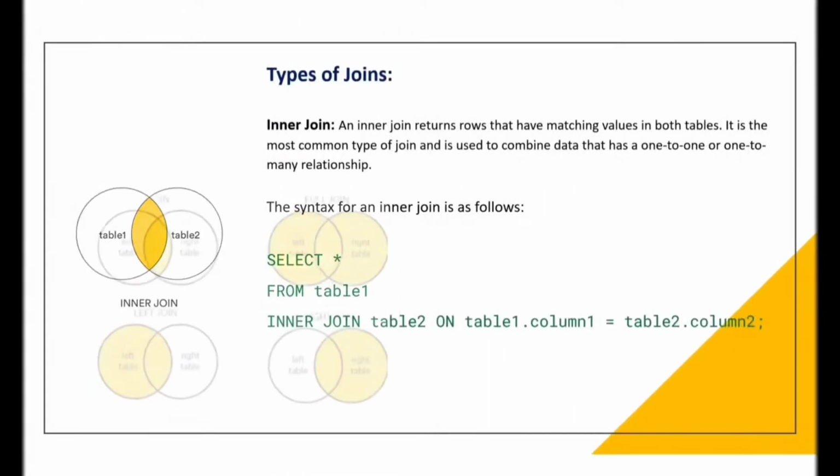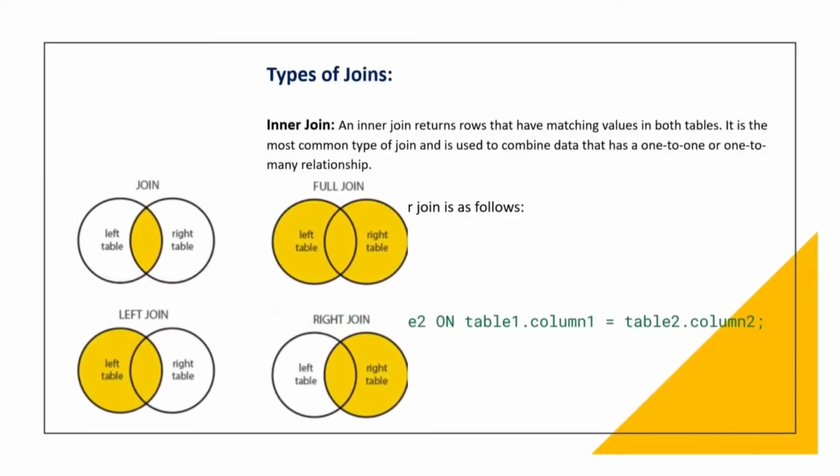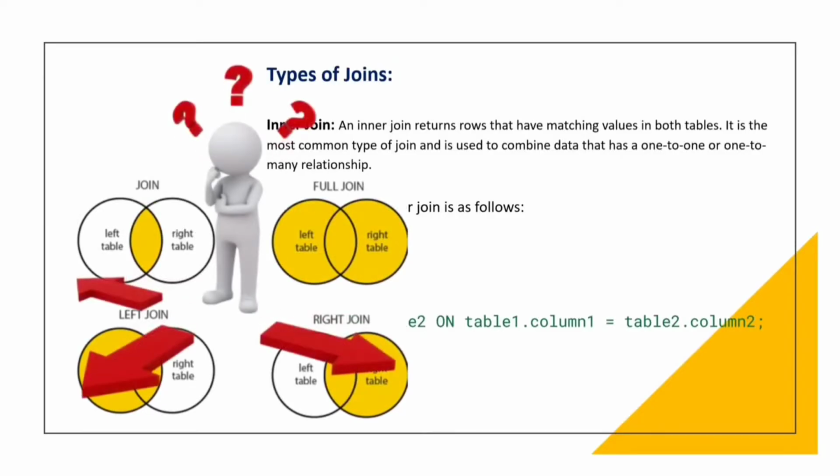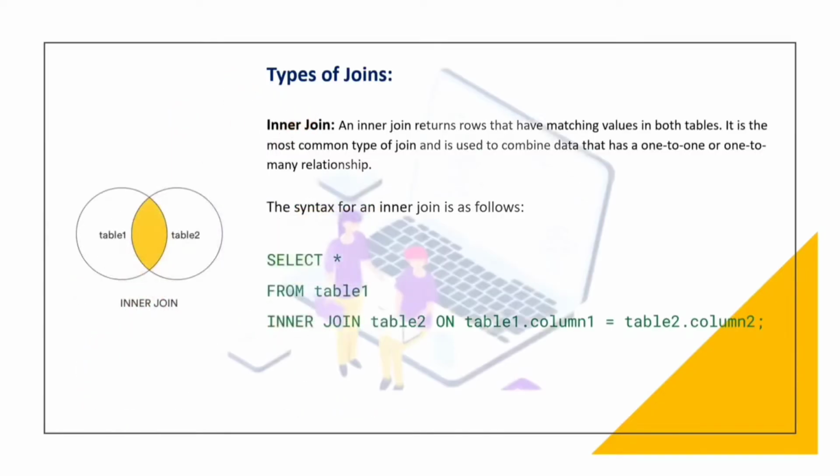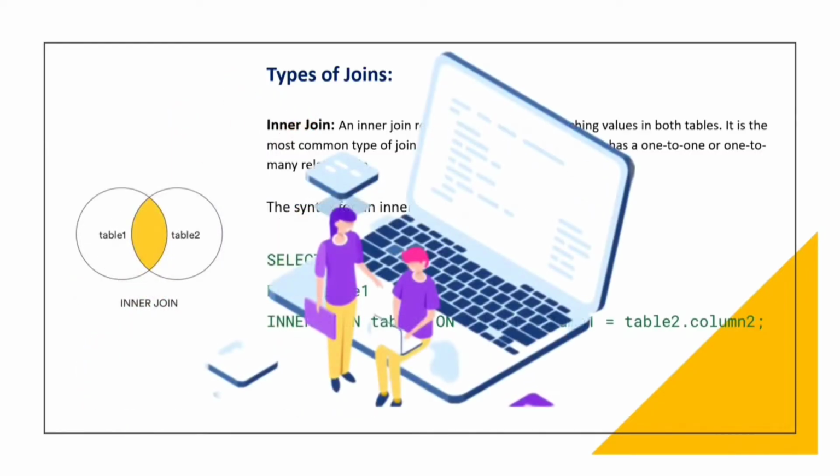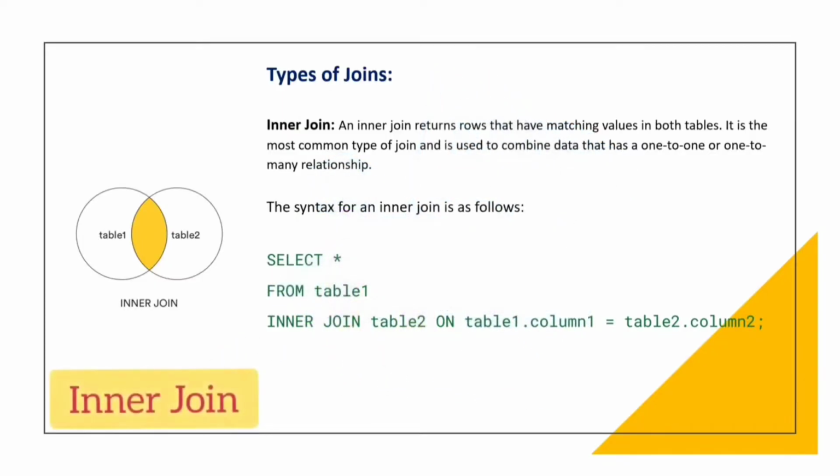Types of joins. We have many types of joins available, and depending on the specific scenario we decide which join to use. Let's discuss one by one what types of joins we have, and at the end of the video we'll do a practical on the SQL window and check how each join works. So let's start with inner join.